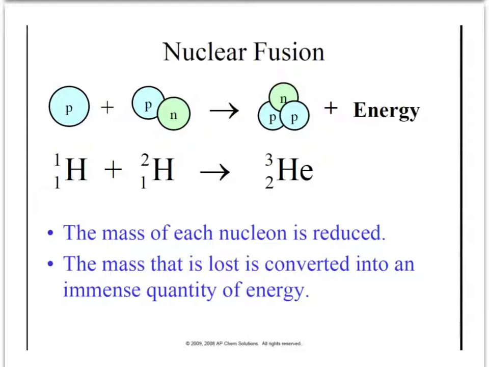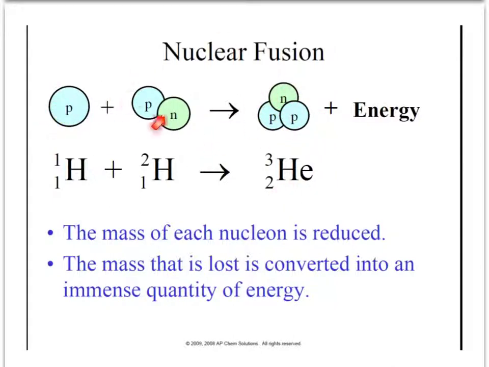Here would be an example of a fusion reaction. If you have a hydrogen proton, so this should be 1-1, there's no neutrons in this, and you mix it with a 2-1 hydrogen. This is heavy hydrogen, which has one neutron. This is not the most common version. The more common version of hydrogen is just a proton, no neutrons, and there'd be an electron out there. And this right here is deuterium, hydrogen with a mass of 2. When those two combine, they form a helium atom, because now we have two protons and a neutron.